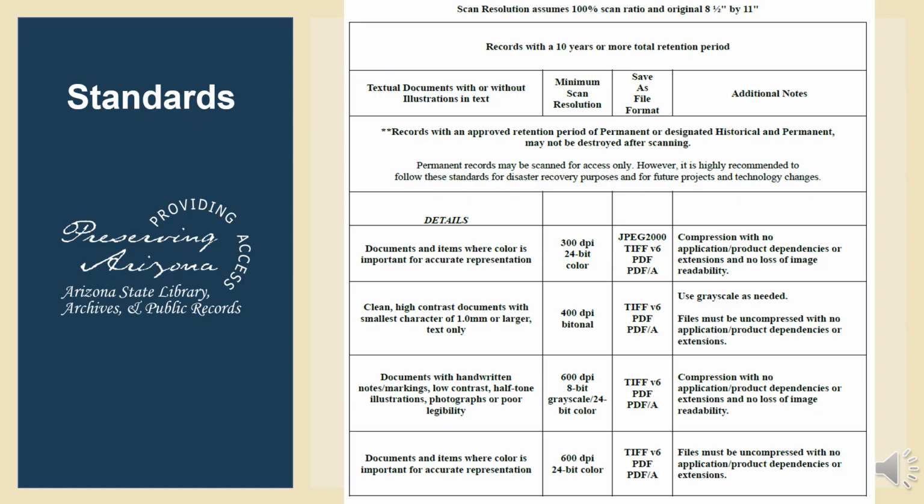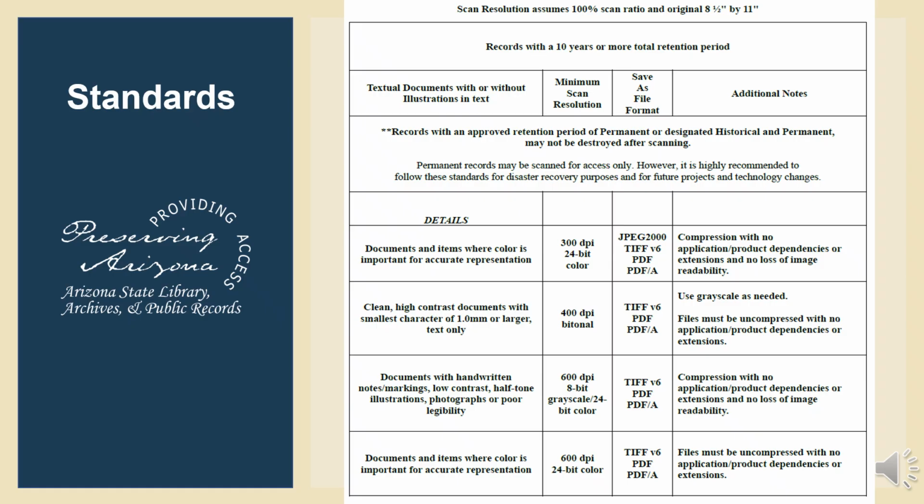Here is our scanning resolution for documents that have a retention of 10 to 30 years. I included this one because it is the most common among everyone. If you have a record of over a 30-year retention, the standards are a bit higher. It removes the top one here that we see of the 300 DPI. It has to be the other three. Just make sure that you mark that in the imaging request.